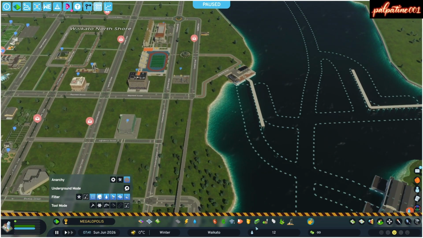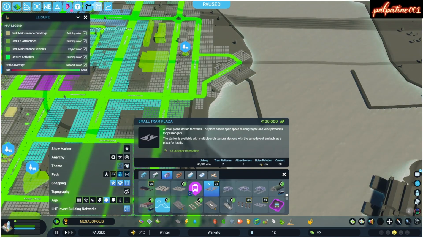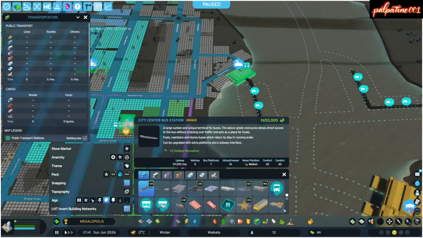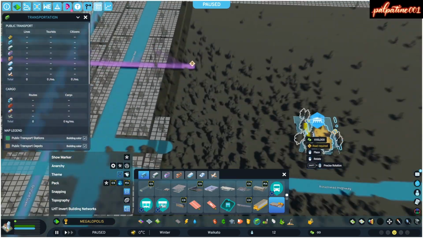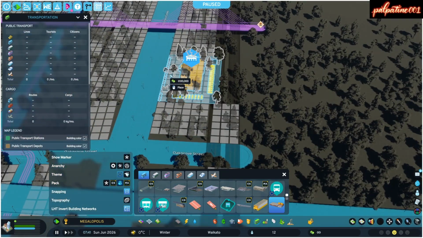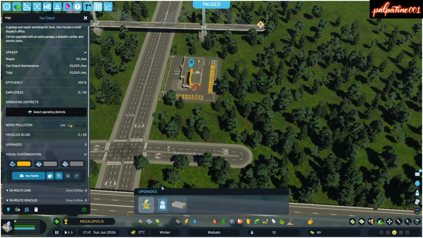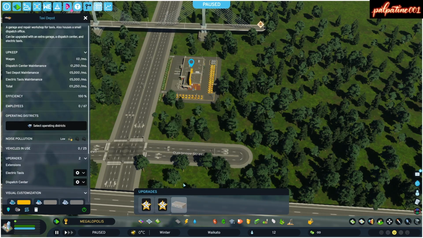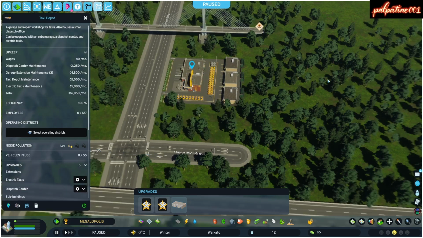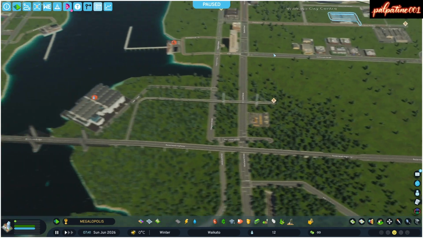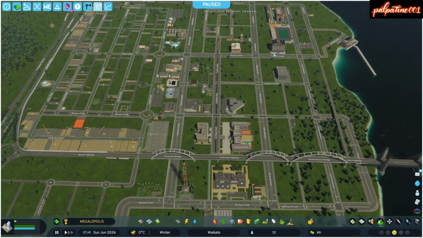which also just reminds me quickly, I have not done this. Whee! I forgot to put in the taxi stop. Oh, I might have done it, but I'll just put in another one anyway. Okay. Carrying on.